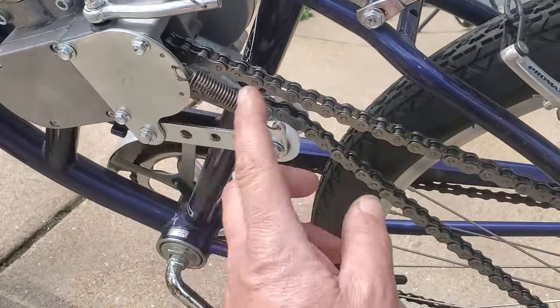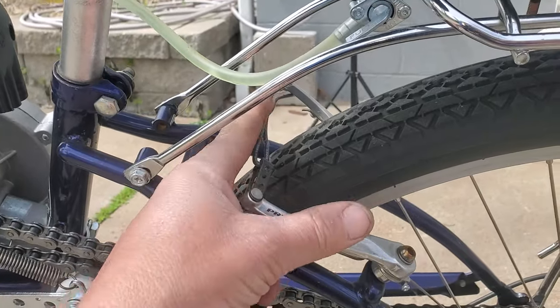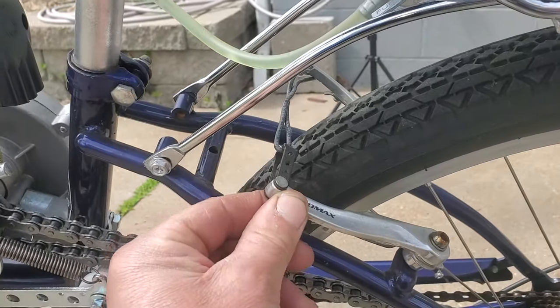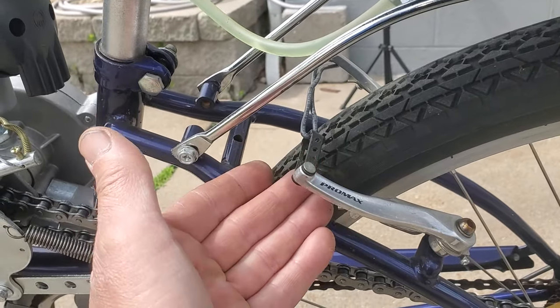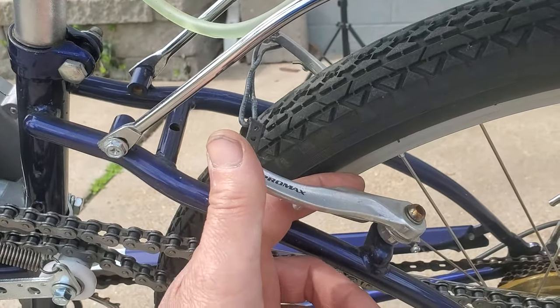And I'll get to this chain tensioner in a second, but there's no rear brake. I've rigged this up to where there's a copper wire that's basically folded through here, bent in half, so this brake linkage isn't going anywhere. It's easy to go ahead and put the brake pads on. These are very common brake assemblies where the pads can go on here.